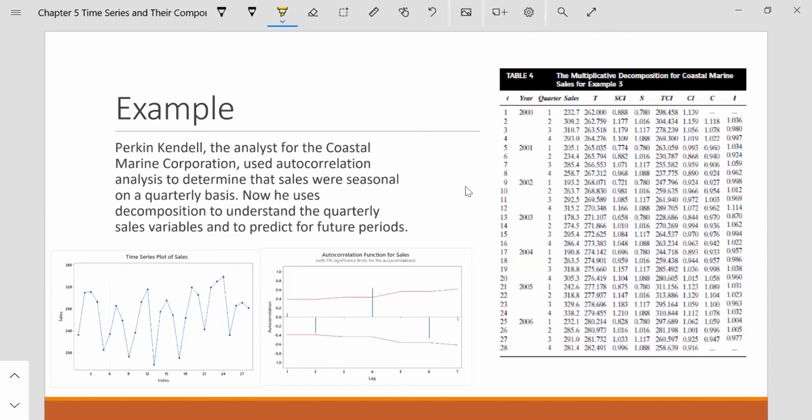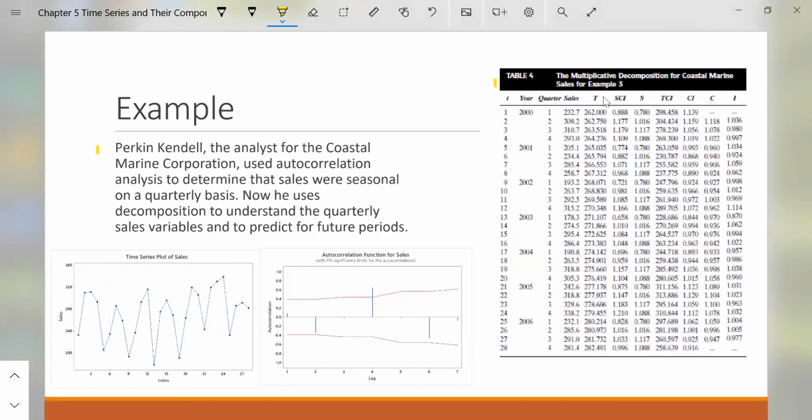Now let's take a look at an example and see how we can tease out each component and then put them together. So in this example, it says Perkin Kendall, the analyst for the Costco Marine Corporation, used autocorrelation analysis to determine that sales were seasonal on a quarterly basis. Now he uses decomposition to understand the quarterly sales variables and to predict for future periods.